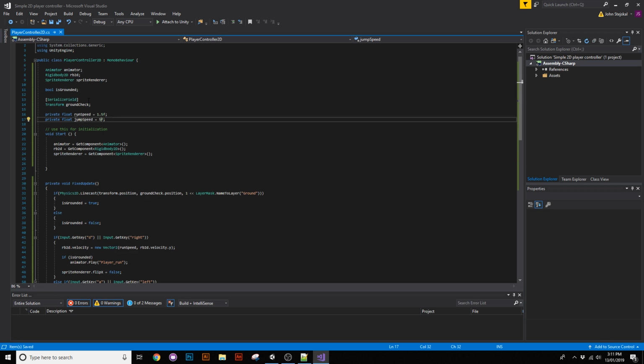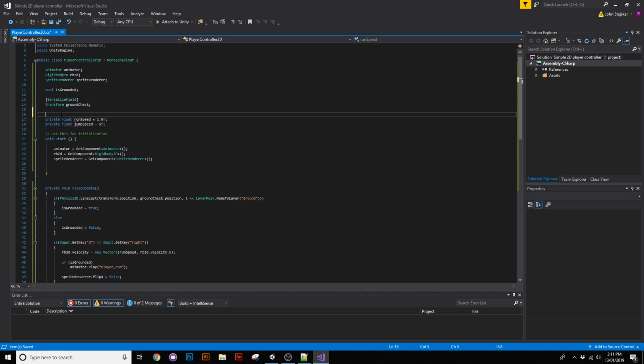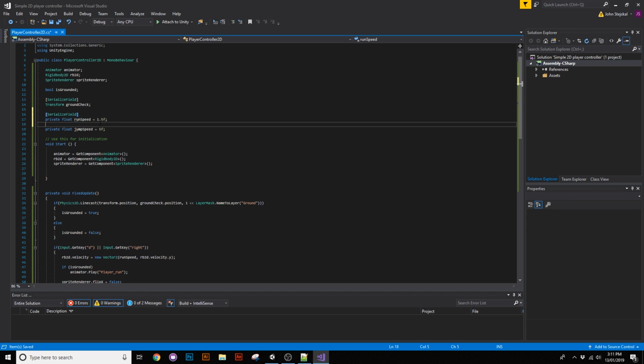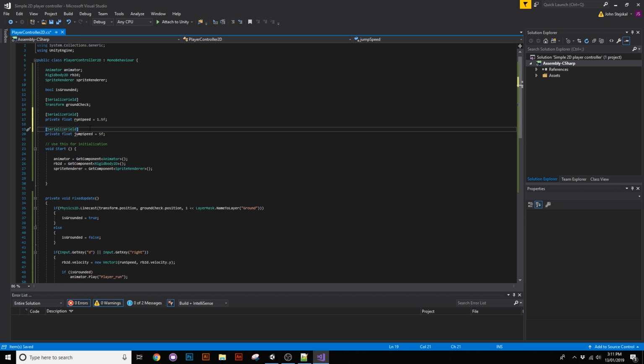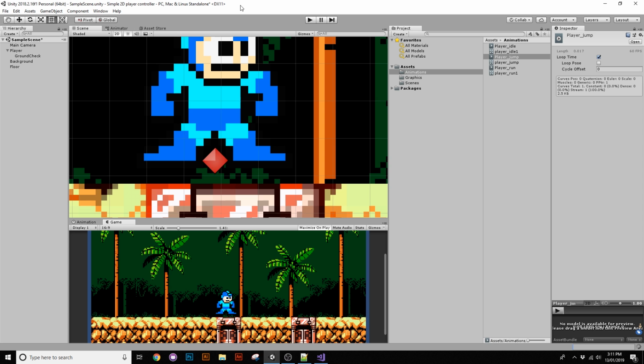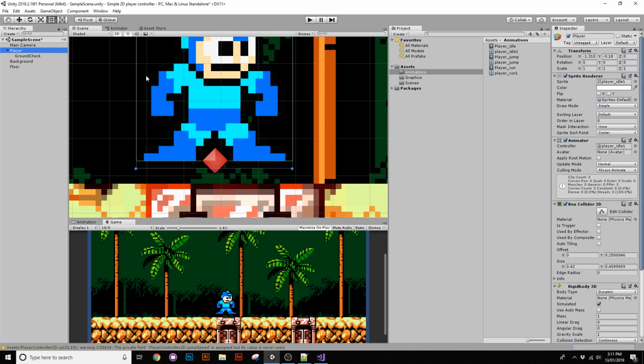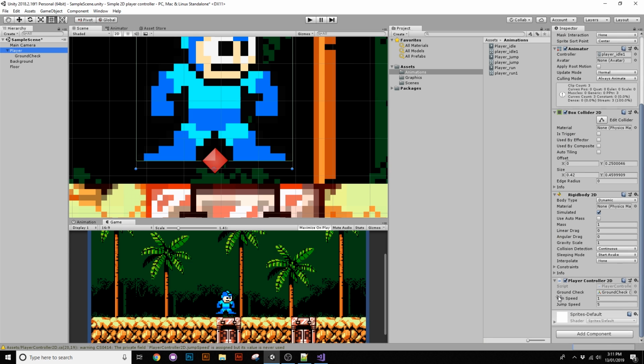And what you can do also, you can serialize these as well, which is kind of useful since you might want to tweak these a fair amount, and it just makes it a bit easier to have them available in the inspector. So if we scroll down here, you can see the run speed and jump speed is set here, and we can do it through here manually. It's a bit easier.